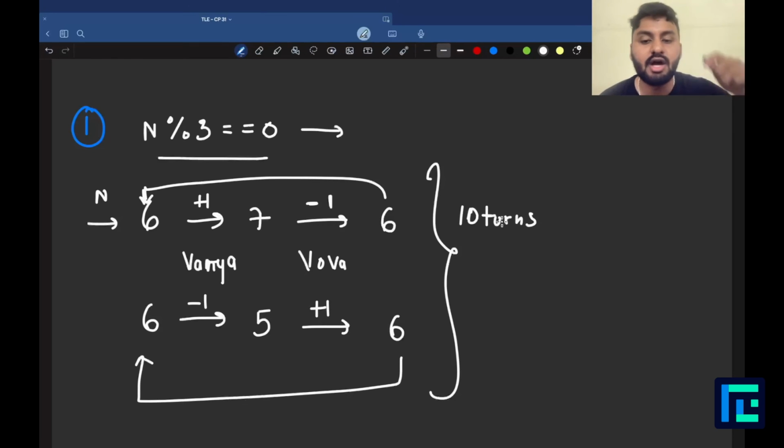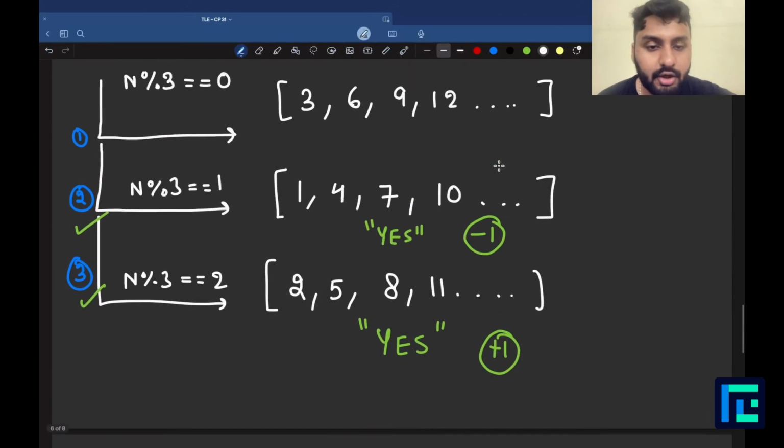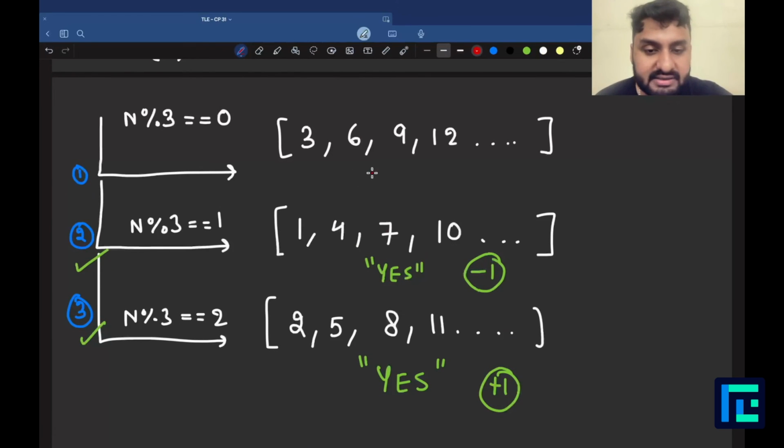And after 10 turns, Vova will emerge victorious because he counteracted every move Vanya tried to do, and never was Vanya able to make a number, after his turn, remember, after his turn, not initially, that turned out to be divisible by 3. Alright, so after 10 turns, this infinite sort of loop stops, and Vova finally turns out to be victorious. So in this case, I can say that no, Vanya does not win. You can say Vova wins.